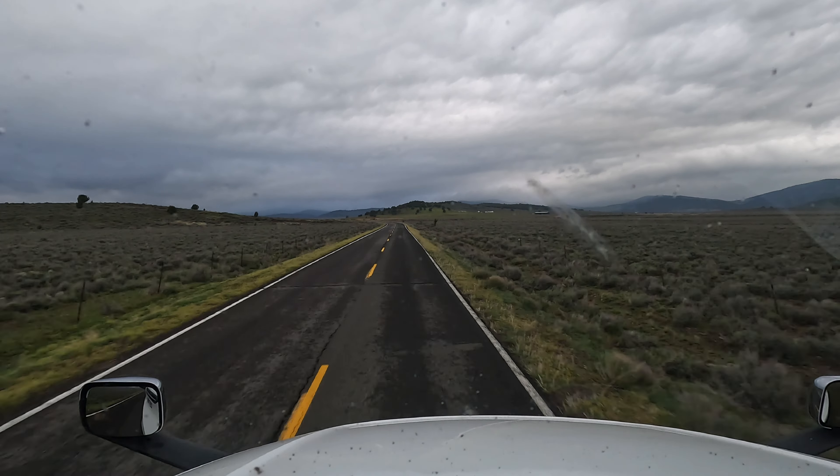If you look close, it looks like it's raining up on those hills in front of us, so we might be in for a little surprise. If you were riding a motorcycle, what would you think — do I keep riding or do I turn around? Do I stop, whip open a map, and try to find a better route? By the way, there's no sense in opening up your cell phone right now because there is no phone reception.